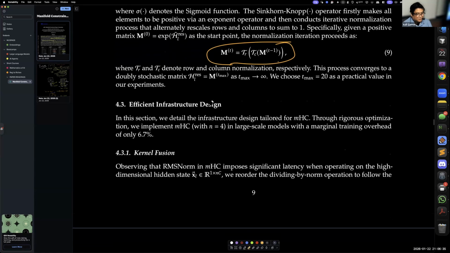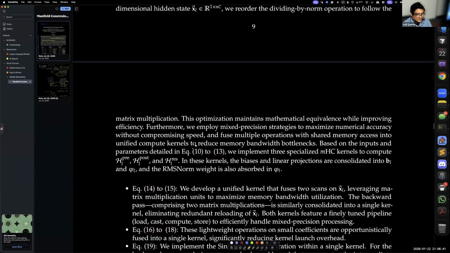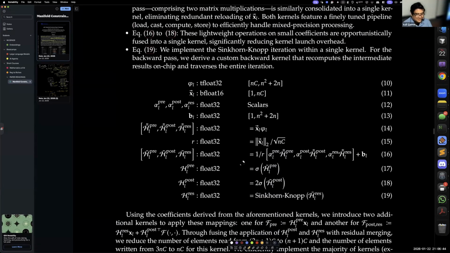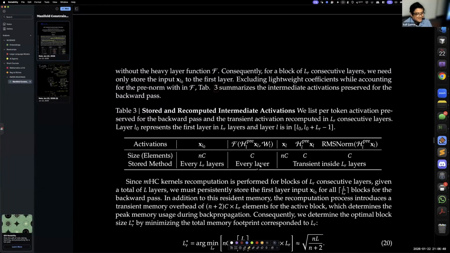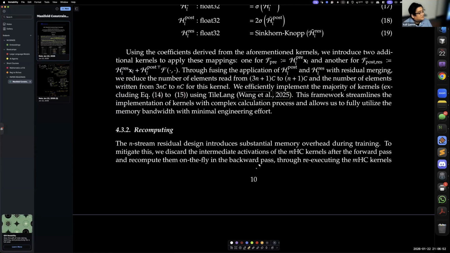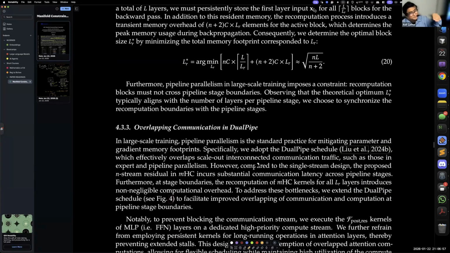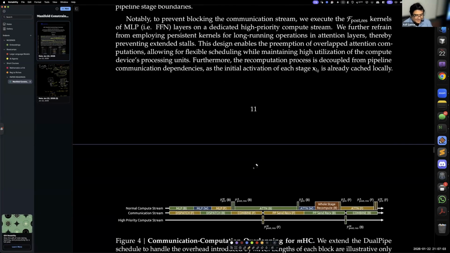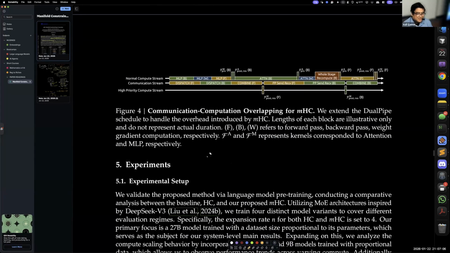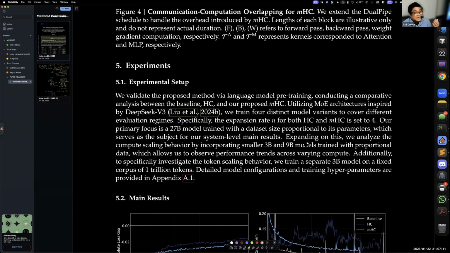Now comes the engineering part, 4.3 onwards. Kernel fusion was 1, right? Not keeping the things for other. So they go into the details of how much each step costs. Those details, you can look into the recompute. They are saying that we'll recompute the output, so we don't have to keep storing them. So that saves them. It's only for the residual channel. They leave the main channel, the main architecture, the same. And communication computation overhead for mHC: this is where they talk about the fact that we'll steal that shadow time to do even those computations.